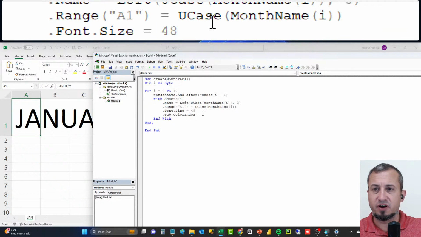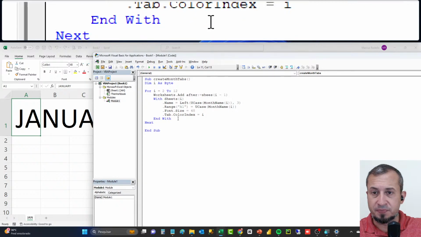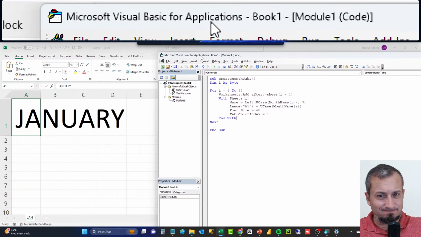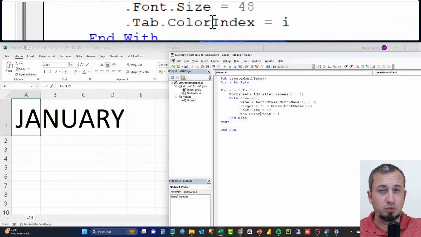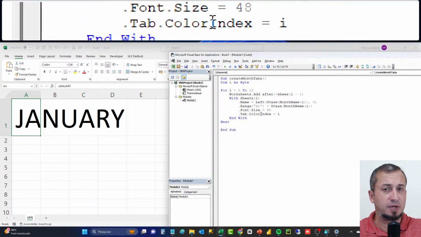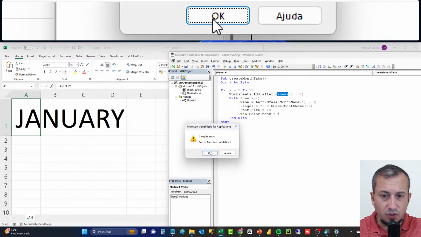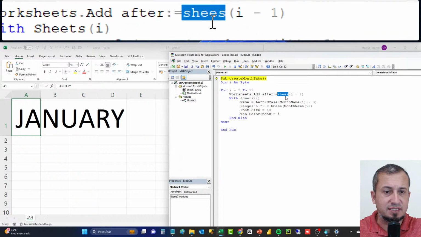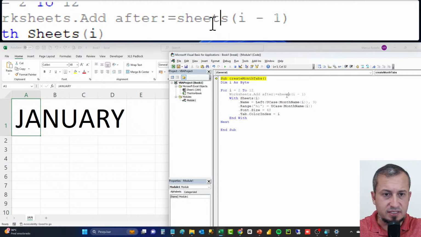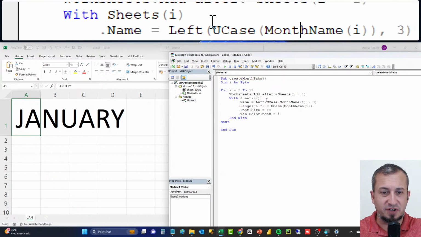I'm using my variable here to put some color on our tabs. And now, do you think it will work? I don't know for sure. Let's try it. F5 and oh, I have missed a T here. Okay, now it will work just fine.